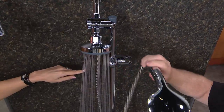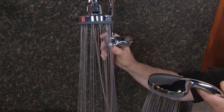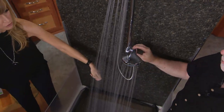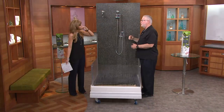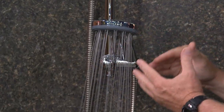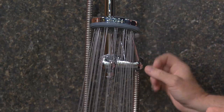I think about the slide bar too because as a mom, I'm thinking about kids — you're able to bring it down lower if you've got a little one who wants to get in the shower themselves, or even take the handheld off to wash your pets or wash the shower itself. Not only with children, but also if you have someone who needs to sit in the shower — someone who may be challenged. They sit down, they have all the functions, and this allows them to enjoy the same benefits even if they're sitting down. Independence.